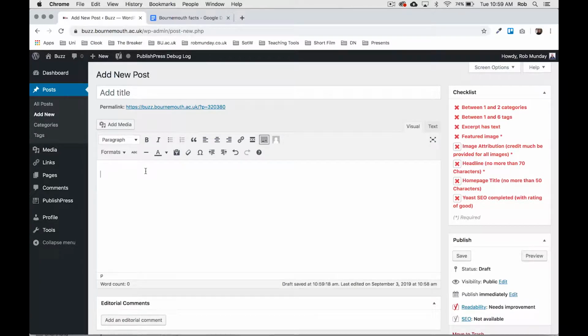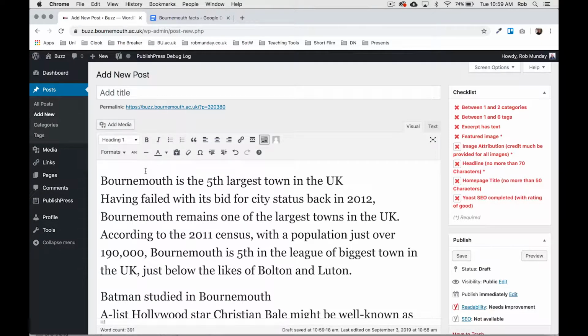So if I just paste this text straight into my editor now, we should be able to see it doesn't quite look right. Okay, as I've copied and pasted it in, that text has come across pretty large. And if I look in my formatting drop down here, I can see all of this text is formatted as a heading, which is not what we want. We want it just to come over as plain text.